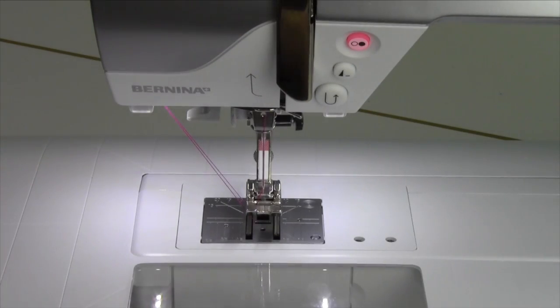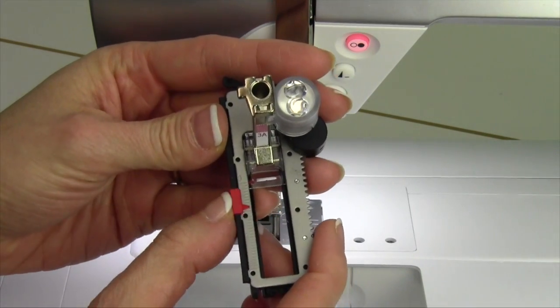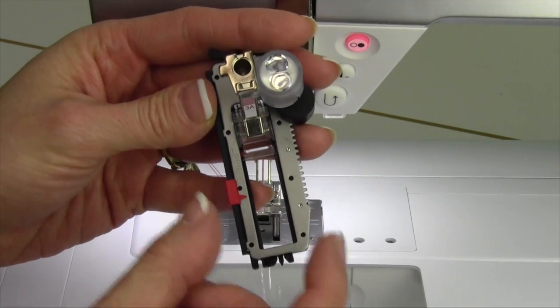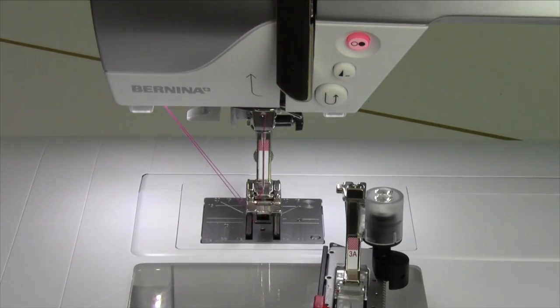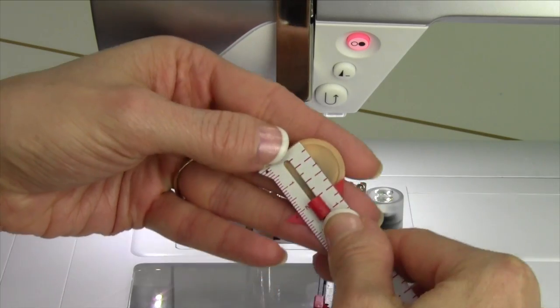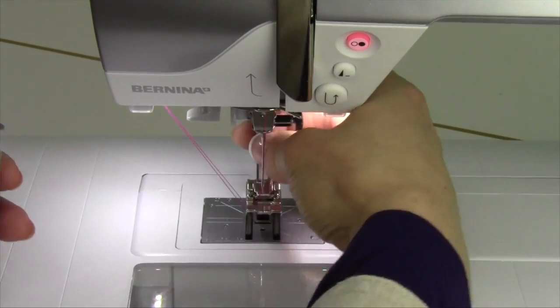So what we're going to use is foot number 3A, and 3A is the foot that you'll see on your screen. Next, you have a red line that can be adjusted to get your first buttonhole the perfect length, and then that length will be repeated over and over as many times as you need. If you have a button, for example, this one here, if we measured it out, that one is 20 millimeters long. We could set that for a 20 millimeter long buttonhole.